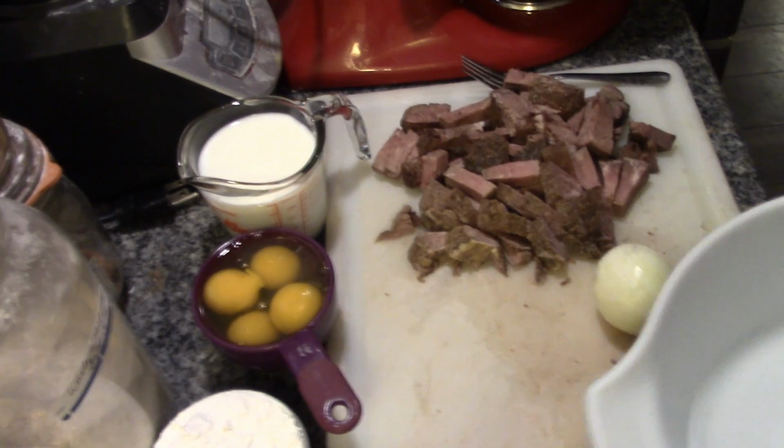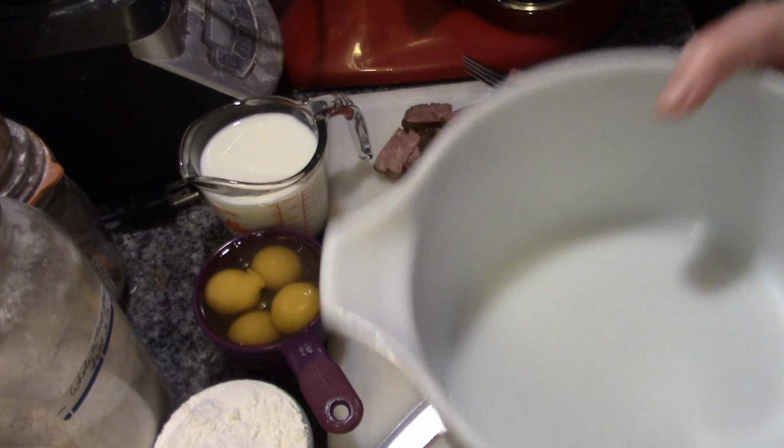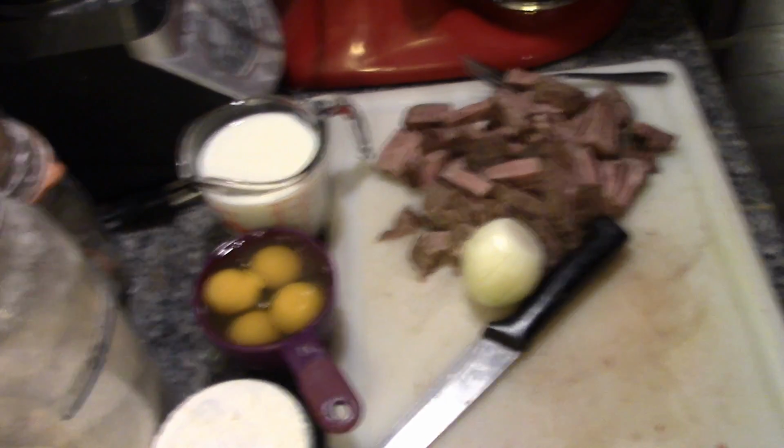So my oven has just hit 400 degrees. So I'm just going to put a dollop of cooking oil in a clean casserole dish. And I'm going to put this in the oven. Now you want a good 1/4 cup of oil. We're going to put this in the oven until the rest of our stuff is made.